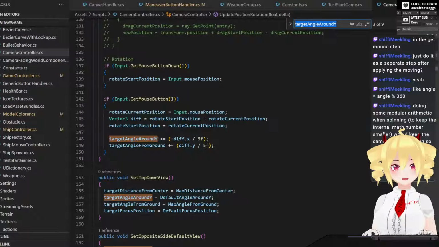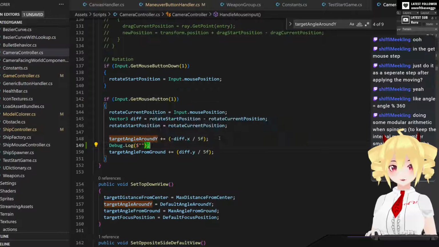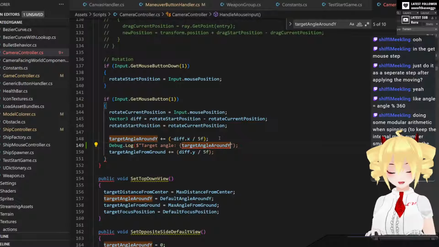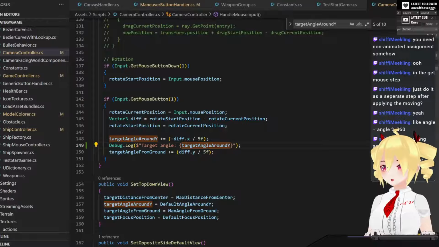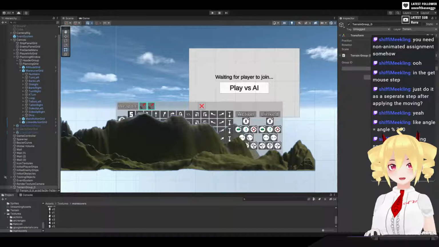So I think what's weird about this is, let me actually print it out. You know, I'll show you what I'm thinking. So what I think is going to happen here is as it goes around, it might swap to be negative or something.